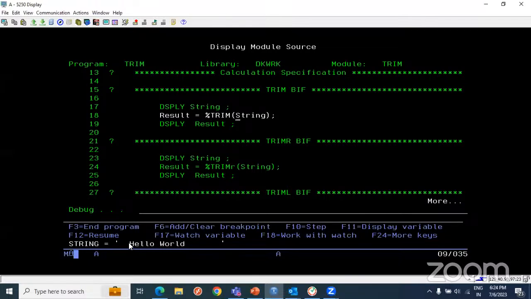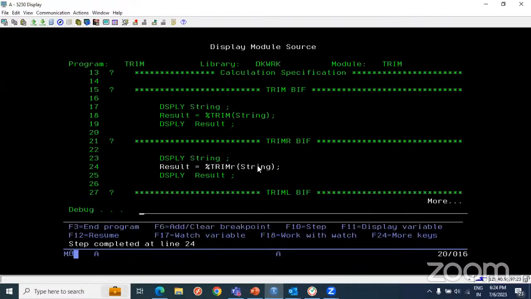So here the string has spaces on the right and the left side. After executing this trim built-in function, as we check the result variable, see, it removed the spaces from right as well as left. But as we can see, here are some spaces, but this space is for this result variable, which is of length 20. So trim will remove spaces from left as well as right.